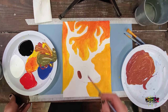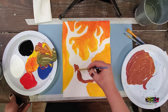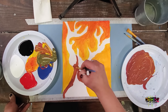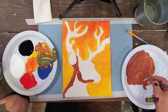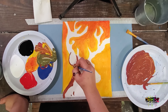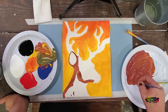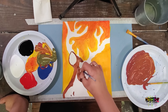Right, so once we have a brown that we're pretty happy with, it's just a matter of going back in here and reinforcing all those lines that we made earlier. This is where we can think about our brushes and their different uses. My smaller brush is going to be really good for getting fine lines. Do not be afraid to look back at your source material, particularly if you have a really nice, realistic image of the creature you're trying to recreate.